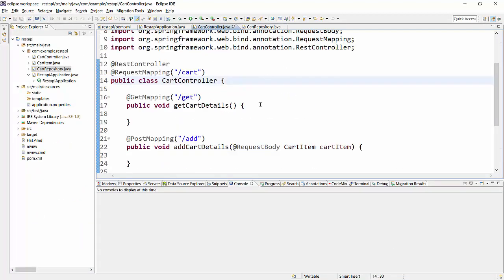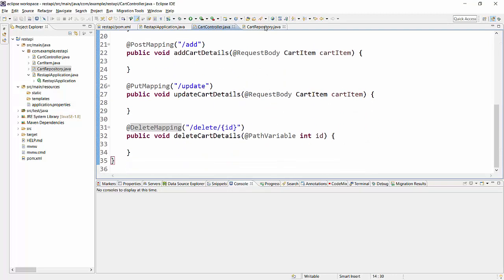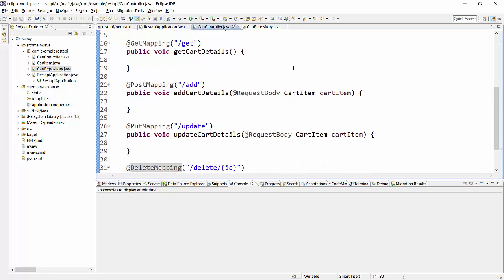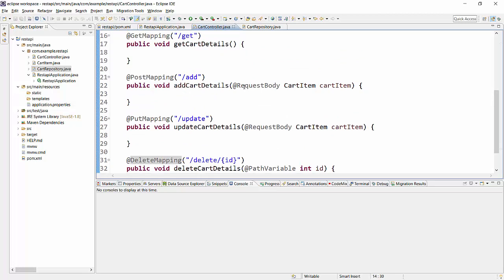Now we have controller methods and we have our DAO layer created. We can directly call this repository class component from this controller. But as I have told, it is not advisable to directly call all of your DAO components from your controller. There is one component that comes in between these two, called the service layer, where we code all of our business logic. Like in the world of microservices, if you have 10 REST web services executing in sequence and you want to pass the output of one to another, there could be multiple logic you have to code and build in order to fetch and send the response back, or in order to call the DB. First you have to call the REST web services. All those logic you can easily implement in the middle layer called service.